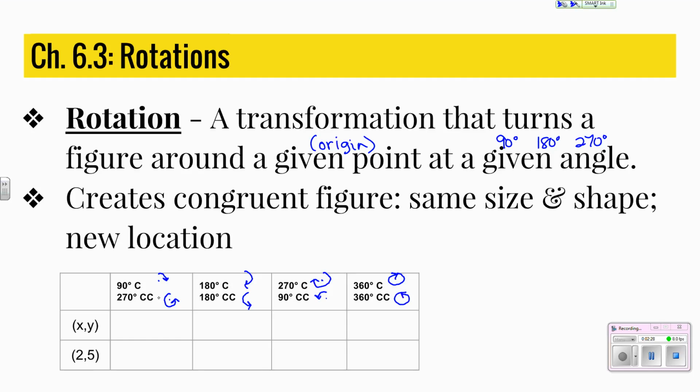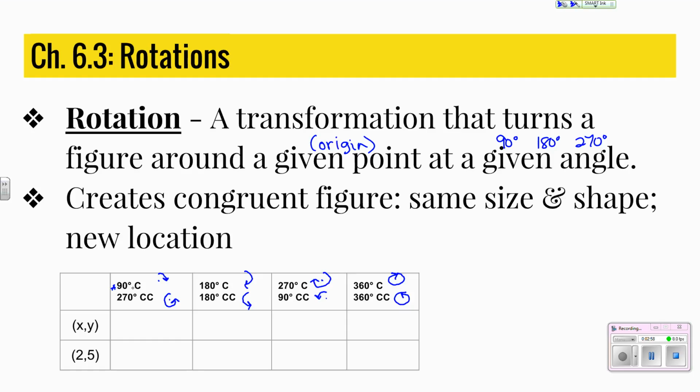Okay, so here are the rules that I want to rediscuss, and I want you to put these on your notes so that you have them. You don't have to refer back to your book. Okay, let's start with the 90-degree clockwise or 270-degree counterclockwise. You're going to honestly see the 90s more than anything. You're going to see 90 clockwise, 180, and 90 counterclockwise. Those are the ones you're going to see the most. You won't see 270 too often. You'll see it referred to as 90 either way or 180.